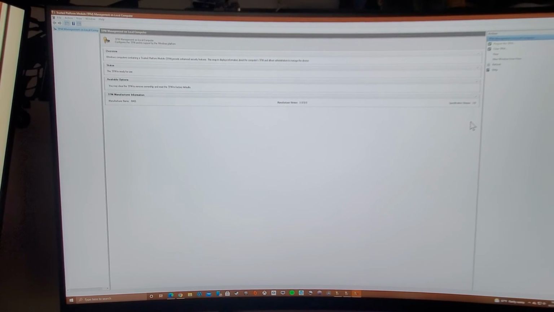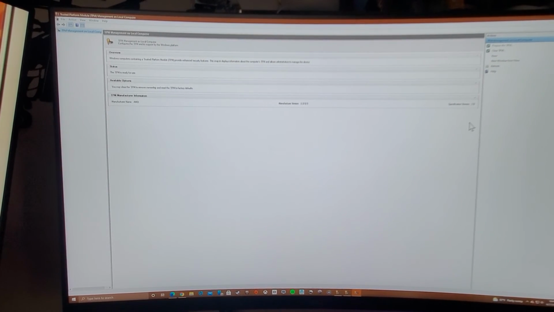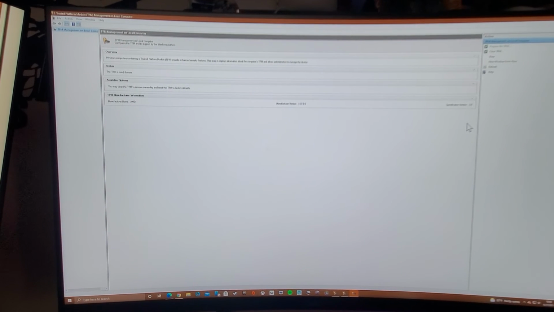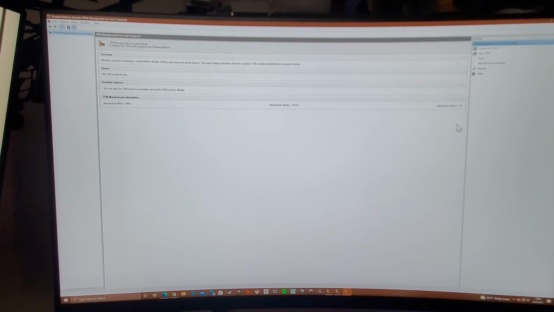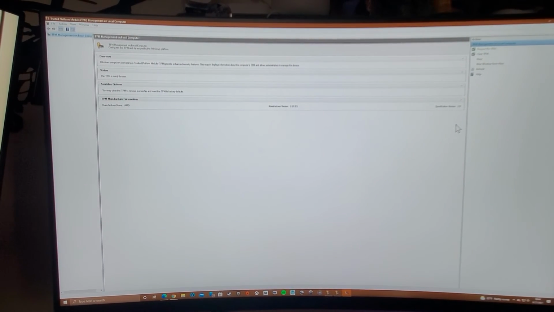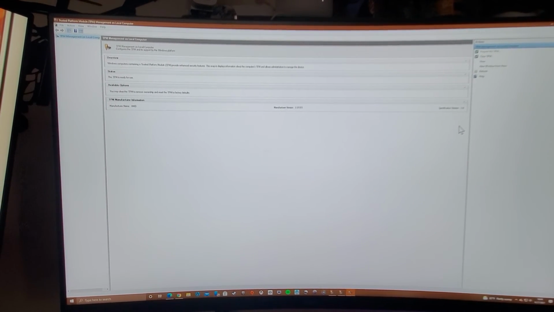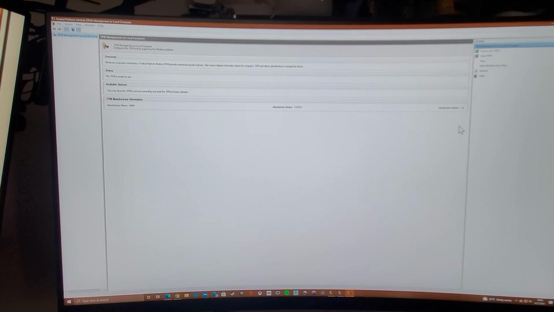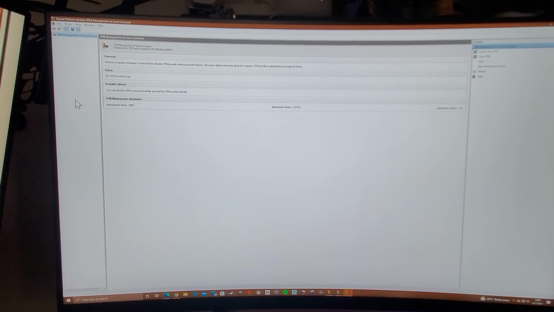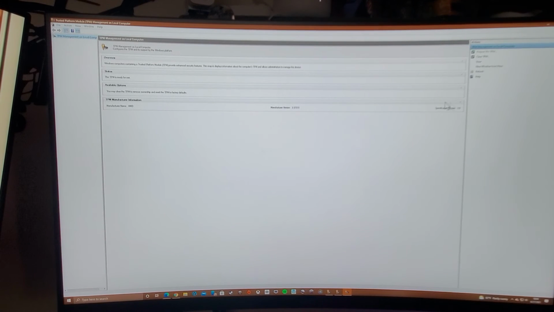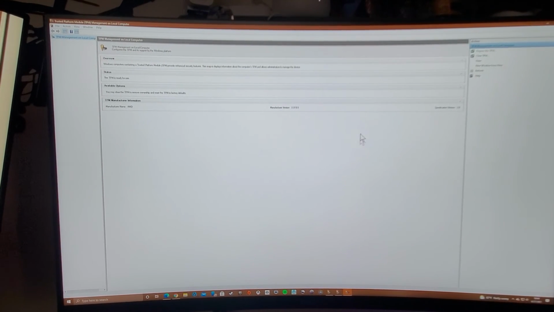So since then, I've signed up for the insider preview ring, and knock on wood, I'll get a chance to hopefully get some install of Windows 11 as these different versions come out, and maybe be able to show a little bit of it and hopefully answer some questions. But again, this is just a quick and easy way for somebody to go in there and very quickly see if their system is already TPM 2.0 installed, or compliant rather.